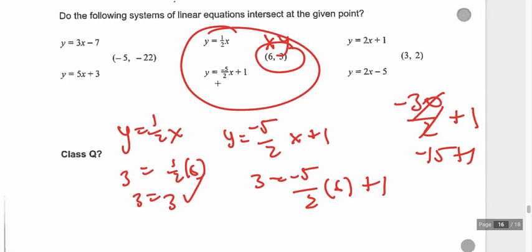The point (6, 3) is not on this line here. If it's not on the line, then they can't intersect at those lines. Okay. Now, do they intersect? They might. Okay, but they don't intersect there. This one here, you're looking at this one. You want to eyeball this guy here. Do these guys intersect here?